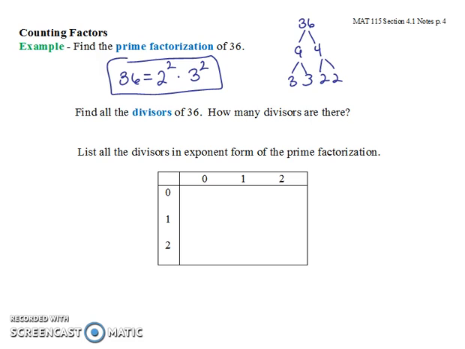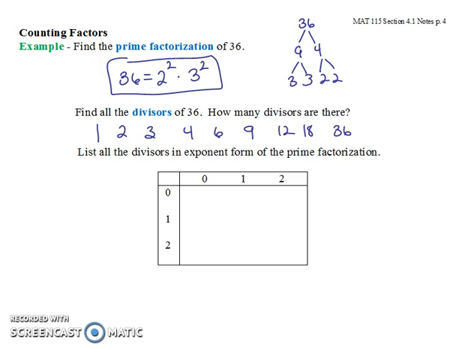Now, I'm going to find all the divisors of 36. I'm going to start with 1 and get both. So if I do 1, it's 1 times 36. And then I can go up to 2, and it's 2 times 18. 3 times 12. 4 times 9. It's not divisible by 5, but it is divisible by 6. I'm not going to list 6 twice because 6 times itself will give you 36. So that's all the divisors of 36. We can call them factors of 36.